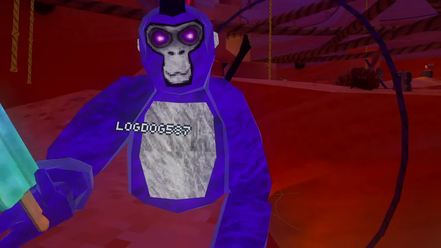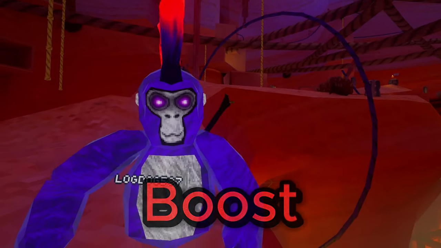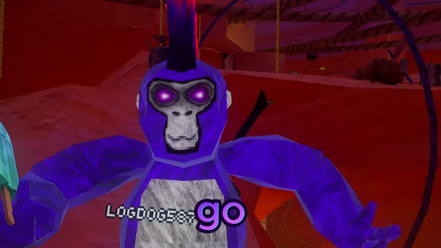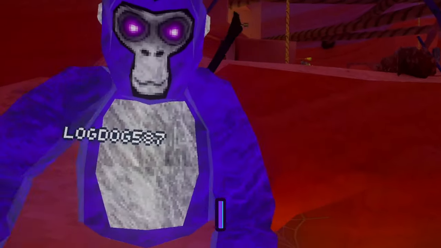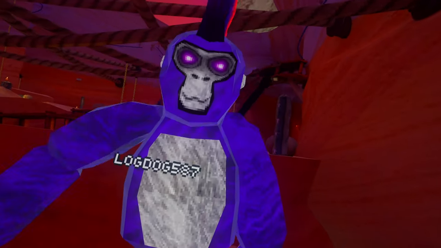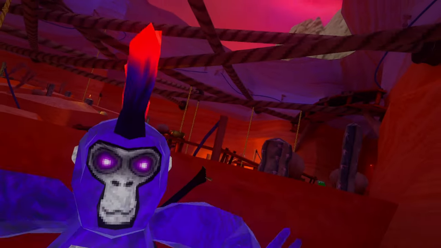I also recommend having Rock Monkey because it just gives you an extra boost. I mean, the faster you hit off the ground and grab the rope, the higher you're gonna go. So with Rock Monkey, I mean, you see where I'm going. And also guys, don't do this in pubs. This is your one-way ticket to get banned. But now I'm gonna be going over to my Quest account.